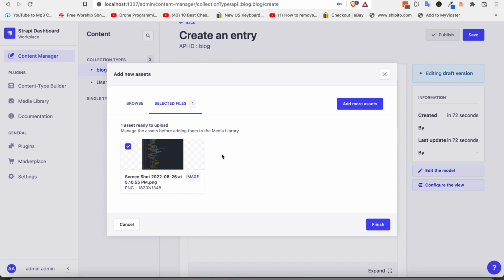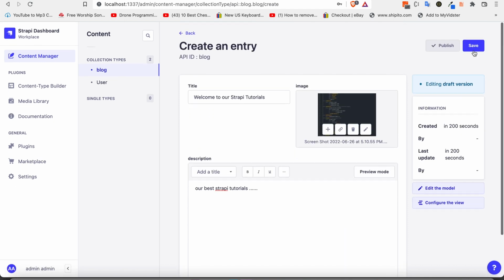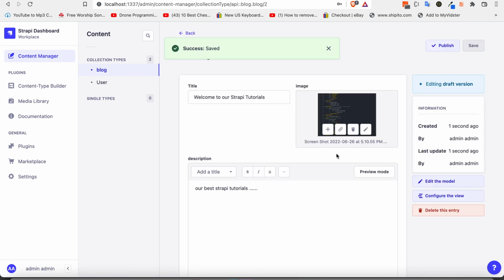Now one thing we need to know is that when these files are uploaded while you are working locally on your machine, they are uploaded into the public folder. So for us to make this file accessible even when we host this on a hosting server, we need to change our upload directory. Click finish. Then here we can give a description. Alright, so that will be our description, and then we can click save.